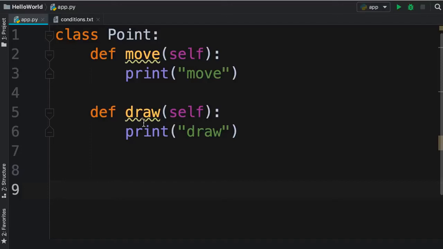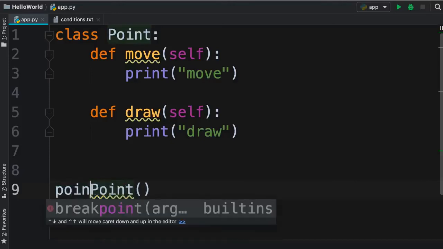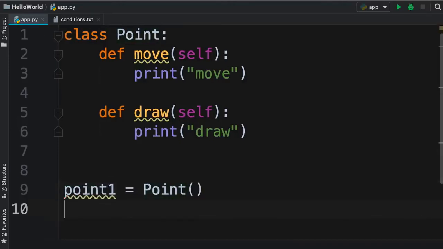With this new type, we can create new objects. So an object is an instance of a class. A class simply defines the blueprint or the template for creating objects, and objects are the actual instances based on that blueprint. So we could have tens or hundreds of points on the screen. These are the objects or the instances. So to create an object, we type out the name of our class and then call it like a function. This creates a new object and then returns it. So we can store that object in a variable. Let's call that point1.